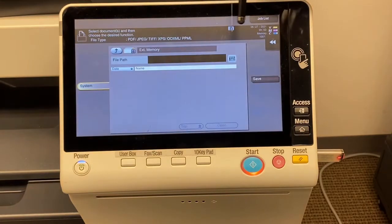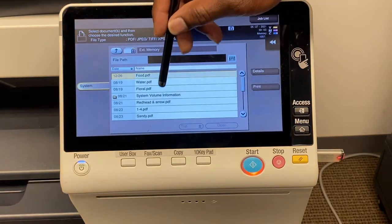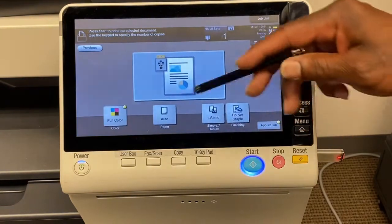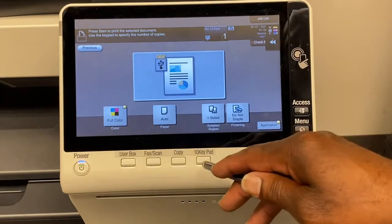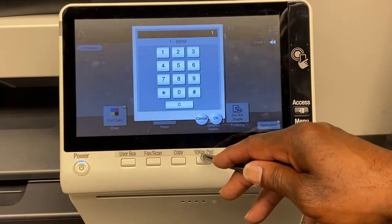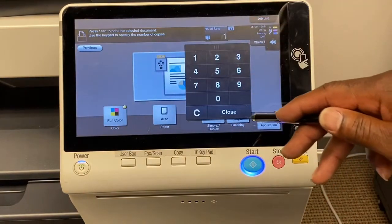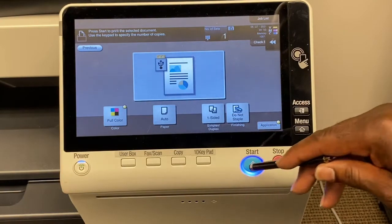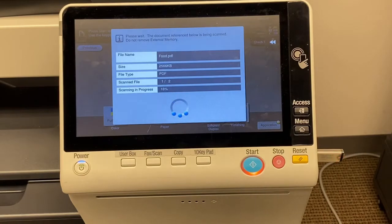So we're gonna go to print, and then highlight the file or files that you want. Select print. Now you don't have a physical keypad, so you either have to hit your 10 keypad for your quantity or this number of sets, either or. Once you place your quantity, once you press start, that'll print that out for you.